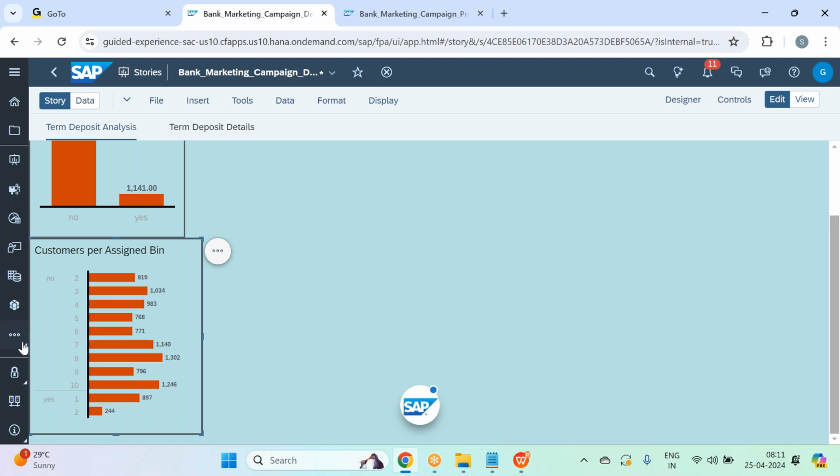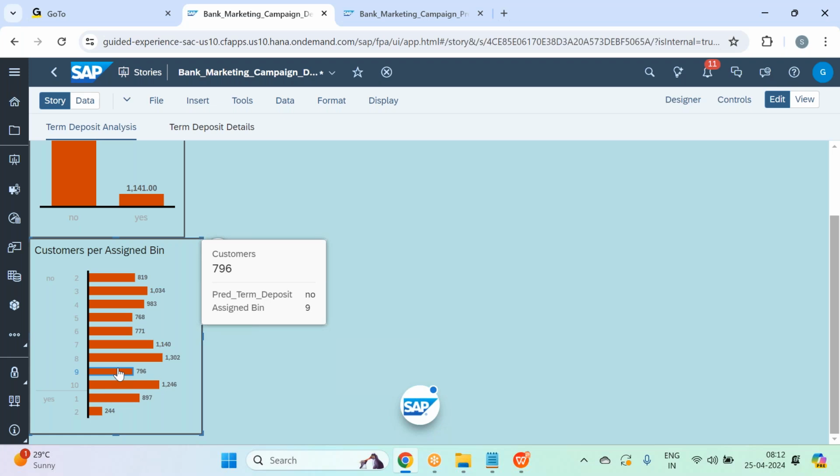Generally, suppose the prediction probability is 0.00001%, so the prediction is no, and the assigned bin is 1 or 2, meaning it is very close to no. Then 3, 4, 5, going forward. Here you see there are 796 customers where assigned bin is 9 and prediction is no.